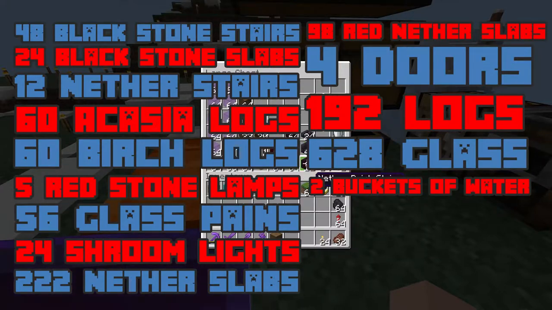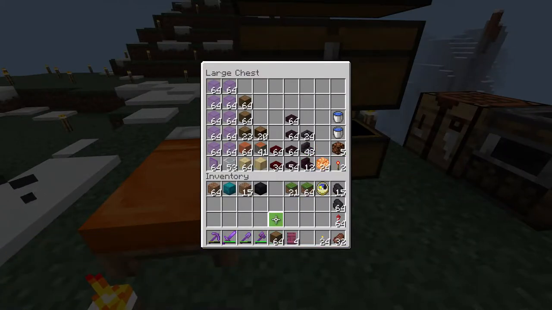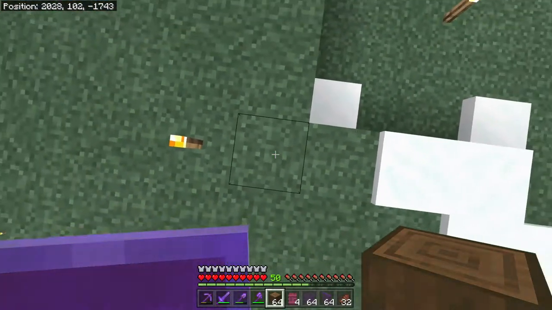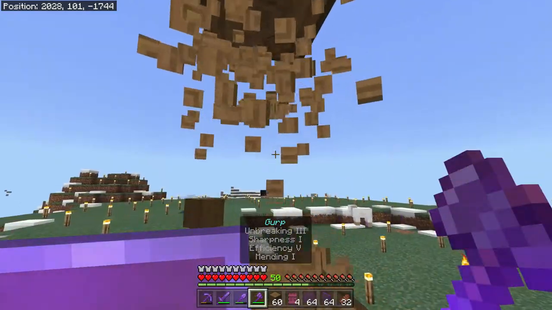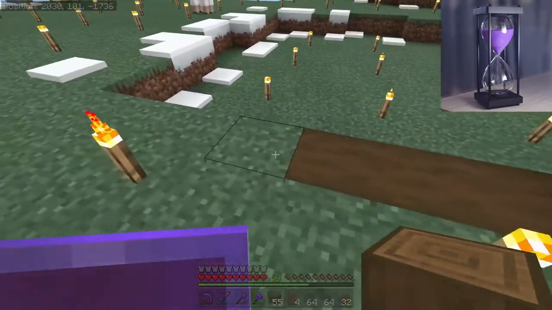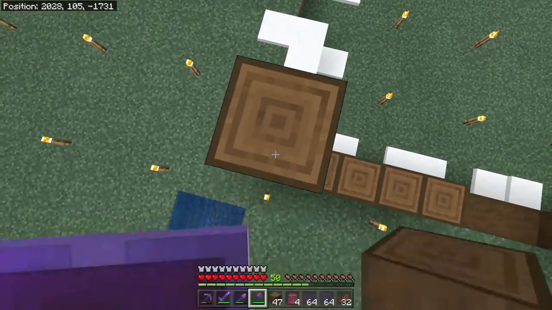Now, before we even go any further, I'd like to say, all of this can change within your foundation. It's very customizable. The logs can be of your choosing. If you don't like spruce like I'm using, you can use something else. If you don't like purple, I'm using purple stained glass because I'm designing my house after this picture. Yes, it's a picture of a kind of weird lamp. But don't worry, it's very customizable.